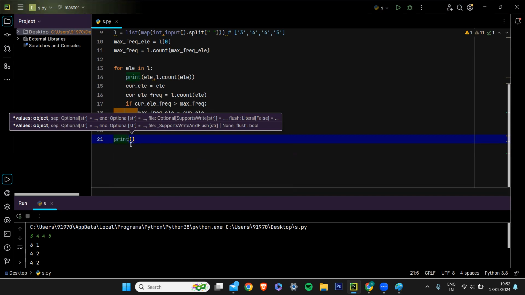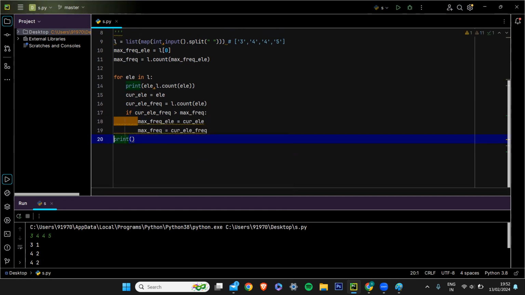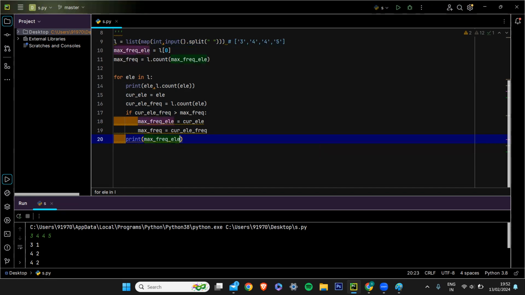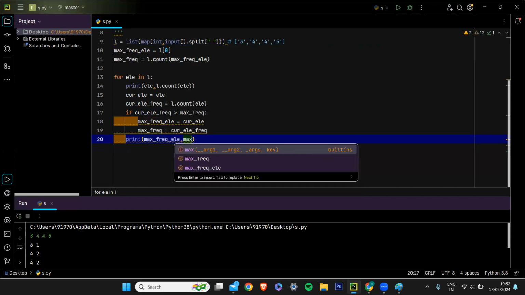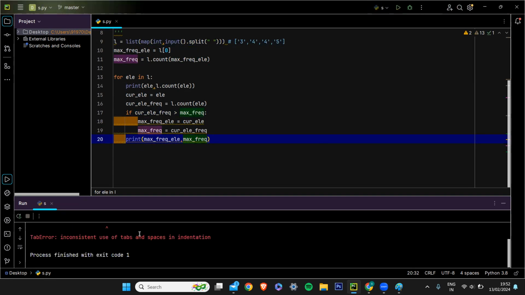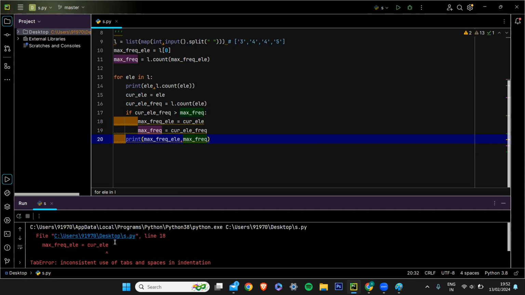If you want to see each and every time how it was updating, then you can use it inside the for loop so that you can see the max frequency element and max frequency as well. So let me run and check. You can see there is an indentation error in this line.